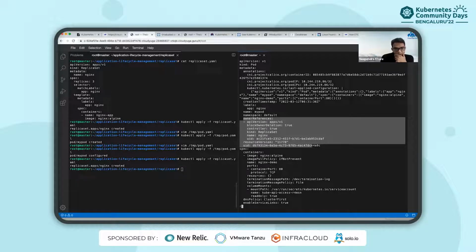I don't know whether you'll discuss this later, but go ahead. What if there are 2 different users and by chance they gave the same label, but they don't want to be part of the same replica set? So there are 2 different users who don't know each other and they create the same label app nginx. What will happen? How do we avoid the situation where they become part of the same replica set?